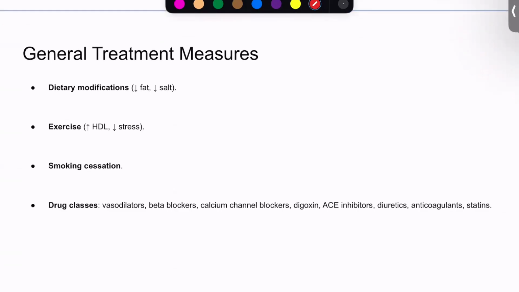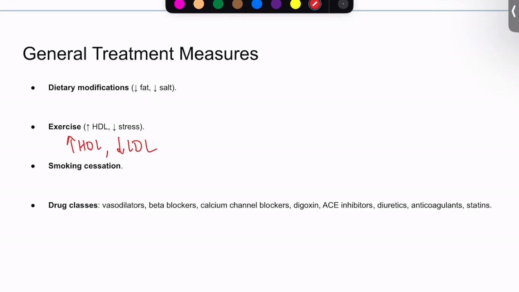Again, I just put this in here as more of a summary slide. There's not too much to talk about. General cardiac guidelines is that, say for hypertension, the first thing you want to do is look at things that you can change easily without medication. So limit your fat intake, decrease your salt intake. Exercise, obviously, that's a good thing, so it increases your HDL. That's the high density lipoproteins, the kind that you want. Just know that you want to keep your HDL high and you want to keep your LDL low.